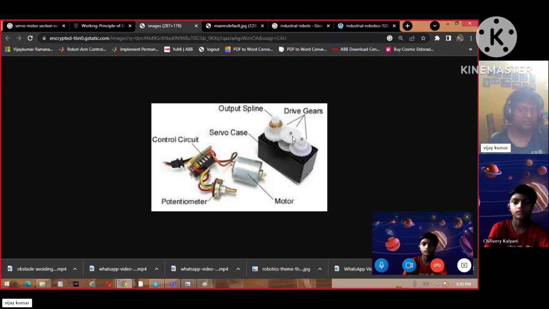Of course, the purpose of the gearbox is to amplify the torque by reducing the speed. And this control system board will be receiving the reference signal from an external source like a servo motor controller or even a microcontroller, which will give a reference signal, which is nothing but the desired angle to which the servo motor needs to position the shaft.